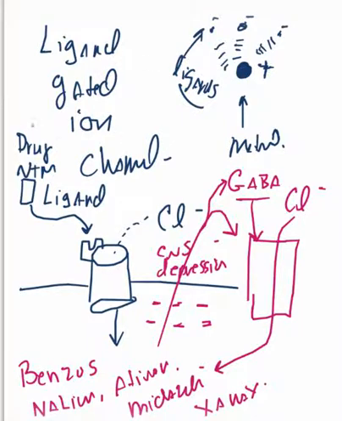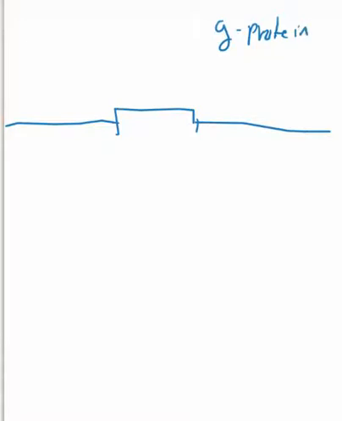It's just a ligand, a substance like a drug or a neurotransmitter can attach, the channel opens up, and it allows some sort of ion to flow either into or out of the cell. Now, a metabotropic receptor is a bit more complicated, and what I'm going to do is give you an example of a G protein coupled receptor, because we know that a G protein coupled receptor is a metabotropic receptor.